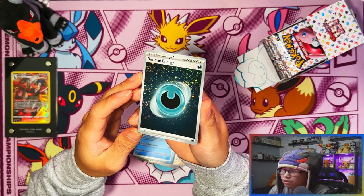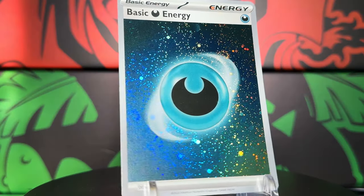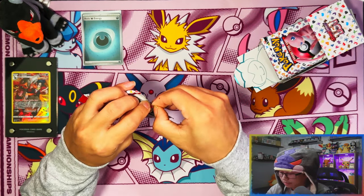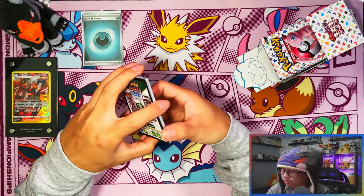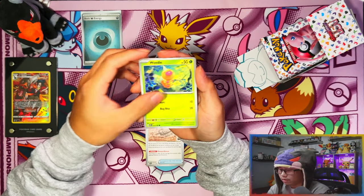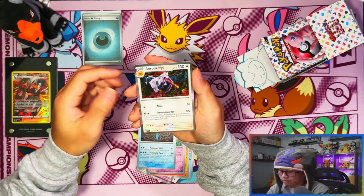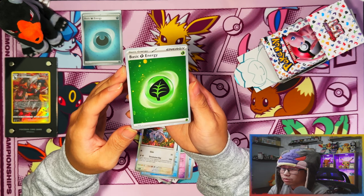I already see a swirl on the bottom left — look at those swirls! I love the cosmo hollow energy with swirls, I love it. If you guys want to see some epic pulls, the two Pokemon Center elite trainer boxes I opened in my last video were epic. As for this opening, so far we've got a nice reverse hollow cosmic cross energy — nice! I think I might have pulled all or close to all of them now.